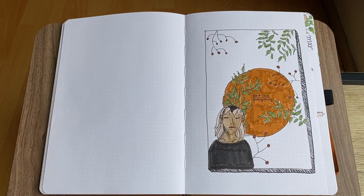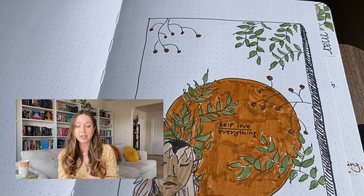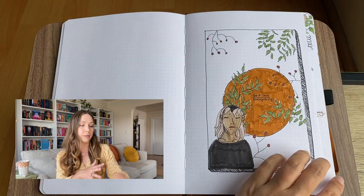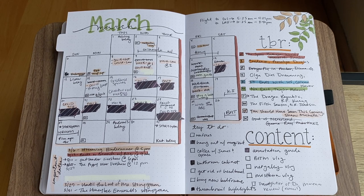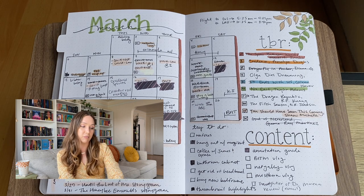Last but not least we're going into March. The theme — I honestly don't know what happened. I used the colors I had and tried to make something up with 'self-love' over everything. I don't even know what I was doing with that, but that was the theme for March. Flipping the page, this was a crazy, crazy month. So much happened — work was crazy, content was crazy, we finally got our Instagram together, our YouTube is doing well.